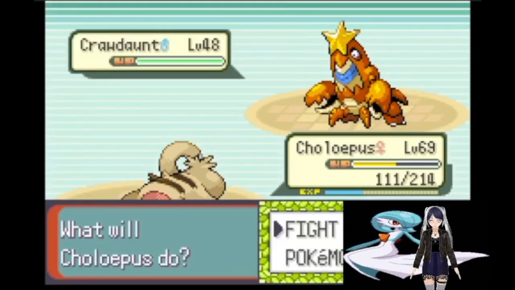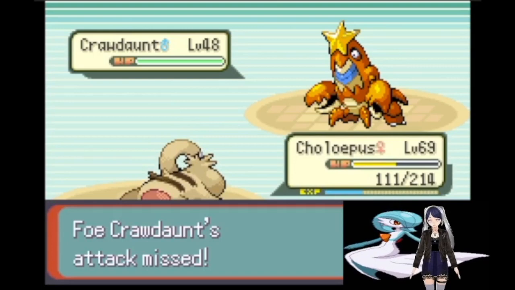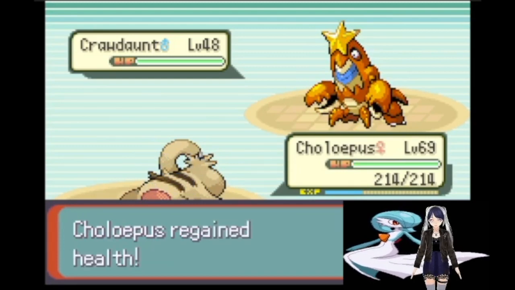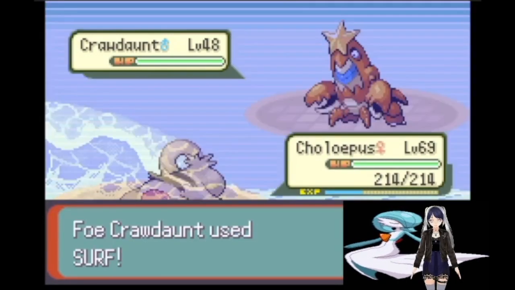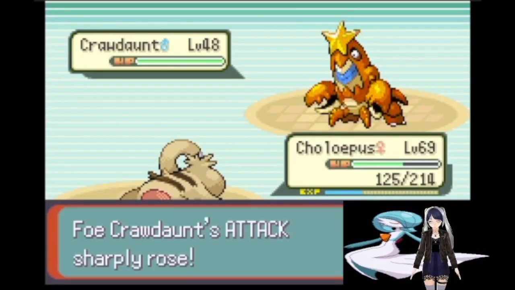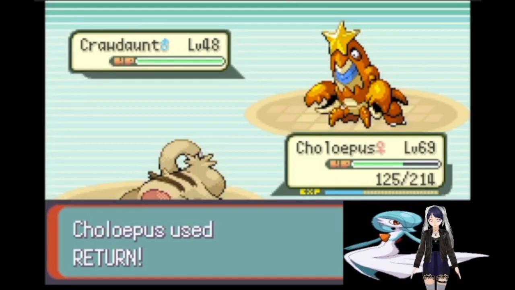So the Crawdaunt is up next, and we still can't select the same move twice in a row, even when we can't actually move. But the Crawdaunt misses its Surf, so we're fine. And when Crawdaunt goes for Swords Dance, we're able to safely recover with Slakoth. But our luck can't continue forever, and Crawdaunt manages to hit with Surf, which leaves us with slightly more than half. Regardless, we're able to use Return again, and that is going to finish off the Crawdaunt.